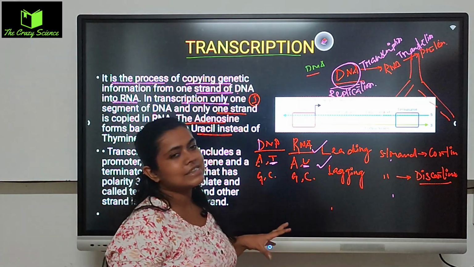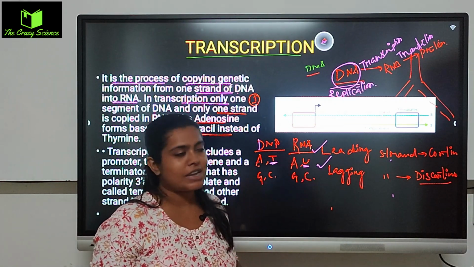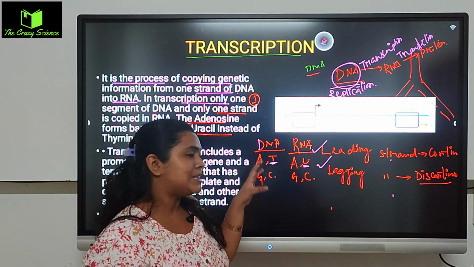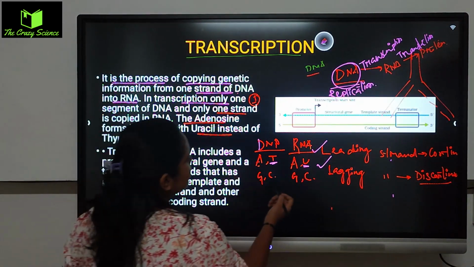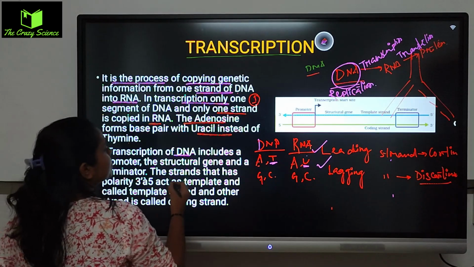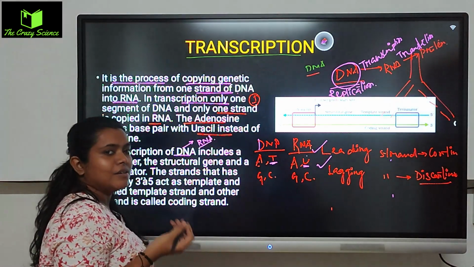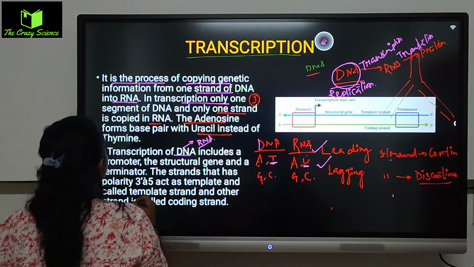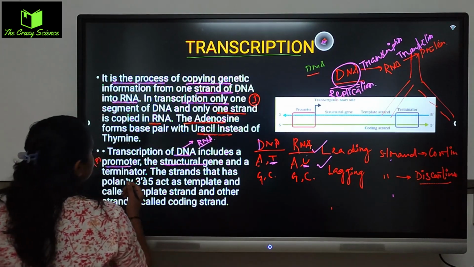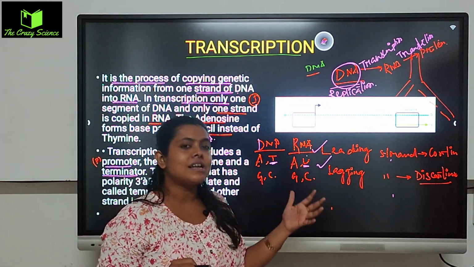So for that reason they are present in DNA and they give more stability to the body, and that's why DNA carries the genetic information. DNA is quite powerful just because they have the thymine as their base pair, nitrogenous base. Okay, and uracil, they have the uracil, means in the RNA itself. The transcription of the DNA, ট্রান্সক্রিপশন ডিএনএ মতলব হলো যে তারা আরএনএ ফর্ম করছে, তারা প্রোটিন ফর্ম করবে ইন দ্য ফিউচার উইথ দ্য হেল্প অফ দ্য translation process. It includes the promoter, which we call P in short. Next is a structural gene and the terminator. Okay, so three components you require if you are doing the transcription over here. So amra dekhbo in the next slide we'll get to see the transcription.